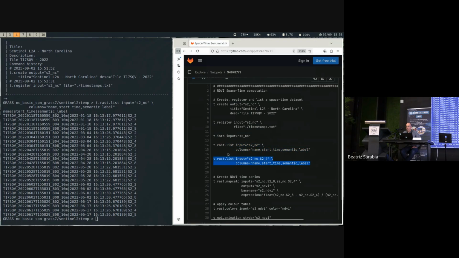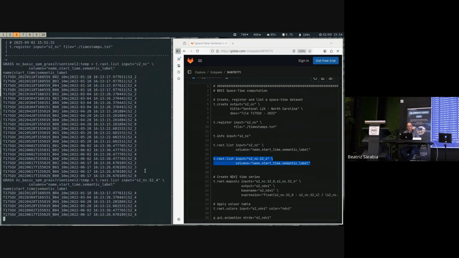And here I'm looking into just a subset of this. So with the input, right, we are looking at not a particular timestamp, but just the band 4.